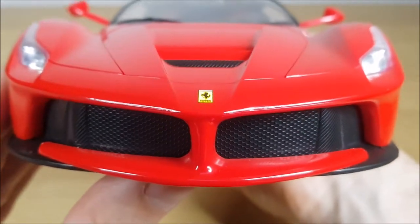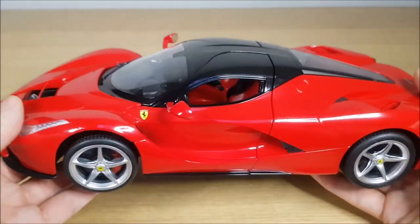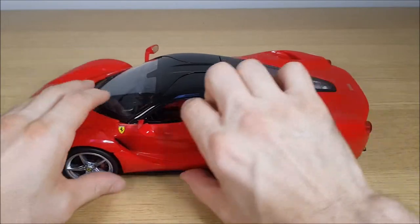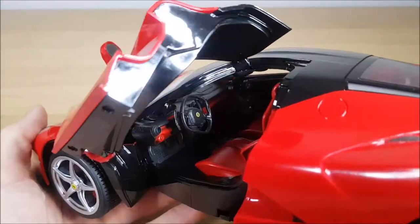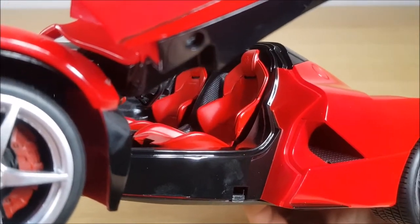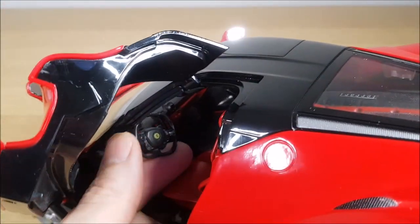Okay, this really does look a mean car. It'll help make you drive it a bit more safely, because you don't want to damage it or beat it up. So let's look inside now. The doors clip up, as you can see there. You've got some red sporty interior going on as well. You can see it looks particularly nice. And even the steering wheel's got the yellow logo in the middle.